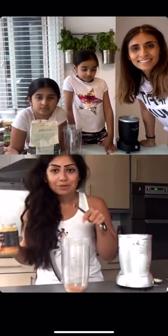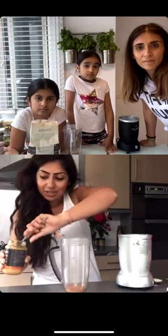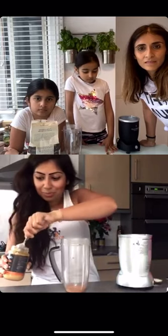Now, optional, completely up to you guys. You can add a banana if you like banana, if you want to add a bit of bulk, if you want it to be a bit heavier. Chef adds the banana. It just is a bit voluminous. So you guys decide if you want a banana. Do you want a banana or no? Not really. I think we're quite full. Good idea. See, I've added my 1 tablespoon of cacao. You're going to then add your 1 tablespoon of peanut butter. Make it nice and heaped. So you get all of that peanut buttery goodness.